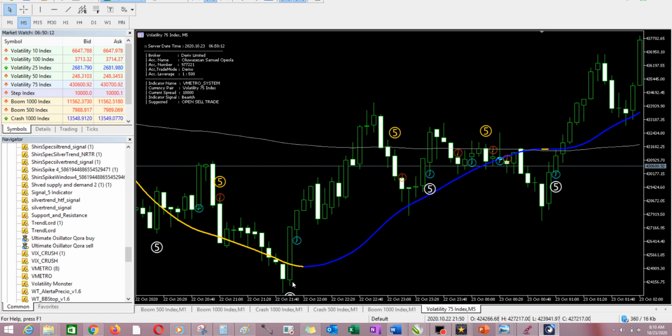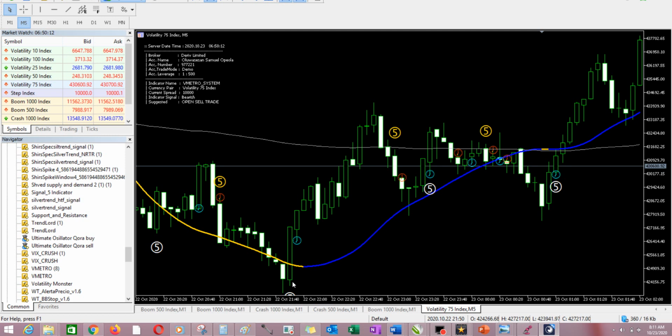But before that, let me quickly say this. For Volatility 75, the movement is totally different from Boom and Crash. Boom and Crash, once it is going down, you see it going down, except when there is a sudden spike for Boom. But once it is going up for Crash, you see it going up, except when there is a sudden drop down candle for Crash. So that is that. But for Volatility 75, it goes up and down before deciding in the direction of where it wants to go.